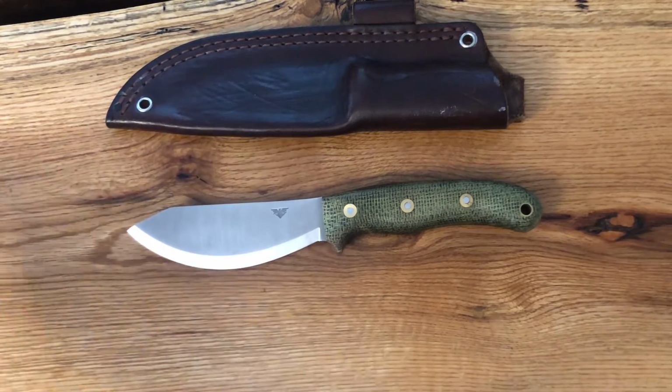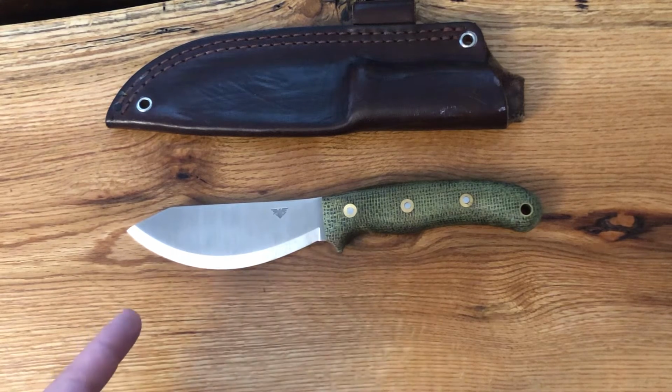I don't consider this a great camp knife. I don't consider this a great hunting knife. But if you are just going to be fire prepping and having fun doing some carving and whittling, this is amazing. It's hard to really beat it.